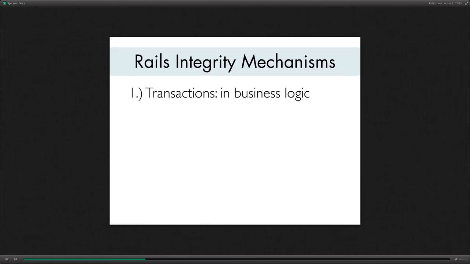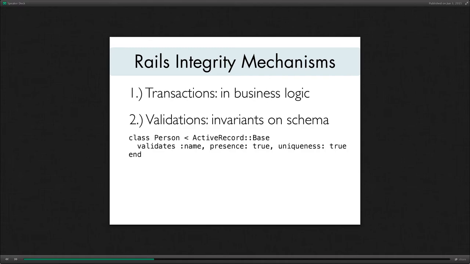So here are the ways you can do it. You have transactions. And one of the things that's not mentioned here but is mentioned in the paper is locking. You can have optimistic or pessimistic locking in Rails, but again, just like transactions, not very popular. The two big ones are validations, and validation looks like this. This person class has two validations. It validates that this name field, :name, is a field in this person class. It validates that it's present, that you typed something in for the name, and that it's unique. One of these is cool, although the other one is not so cool, which we'll get to later.